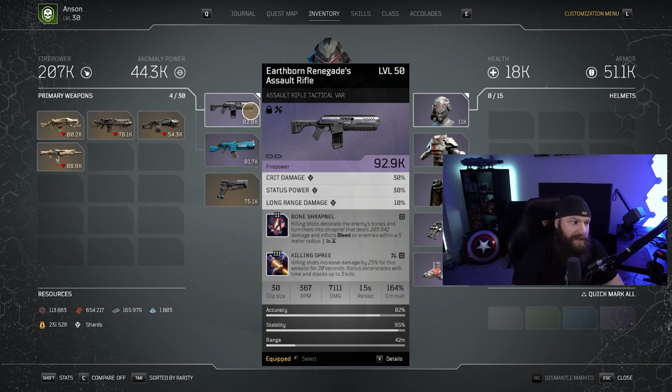Now, in reality, I would love to have that status power be something else, but at the moment, this weapon on its own is an extremely high damage roll. It's 92.9. Of course, there are screenshots of people getting close to 99. I think 99 or 100 might be the maximum. So this is by far not the best roll, but it's definitely the highest that I've gotten yet. And this thing fucking shreds, as you would have seen in the other videos that I've already recorded.